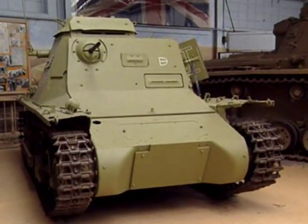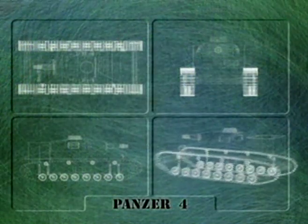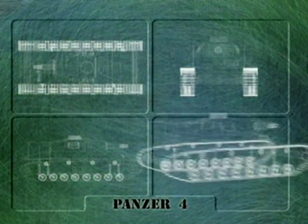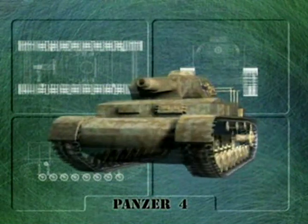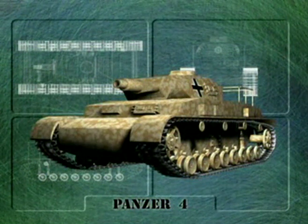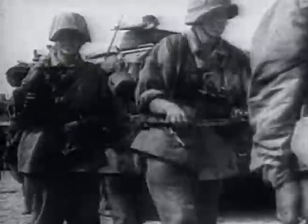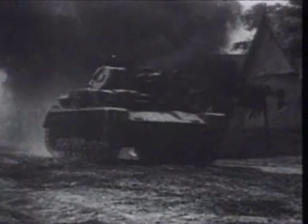Some 520 Panzer I machines still had to be engaged for the coming invasion of France — there was simply no alternative. Of far greater military value was the Panzer IV, then one of the best tanks in the world. But in 1940, only 200 of these machines were available, which meant that the best and most heavily armoured tank available to the Wehrmacht accounted for less than 10% of the tank force — an oversight which could potentially have been disastrous. Throughout its long career, the Panzer IV was to prove a remarkably versatile design.